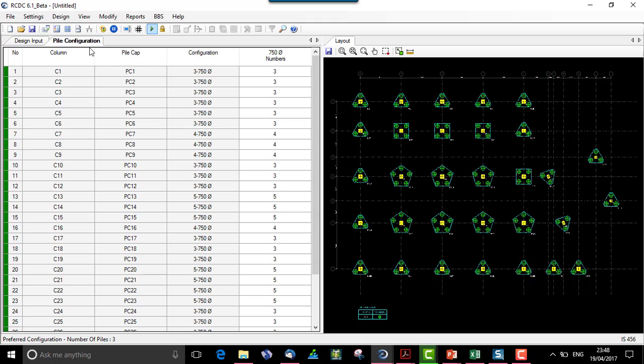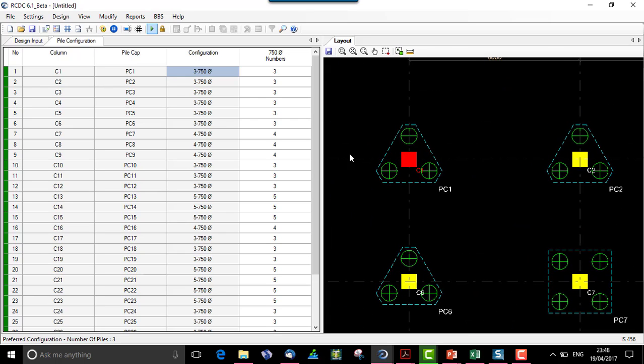So this table will display the pile configuration for a column, the corresponding pile cap. If we have an option of 500, 600, 650, everything, then it will consider the required pile. Let us check that first.